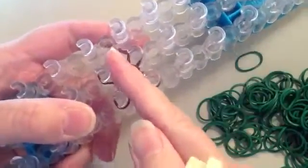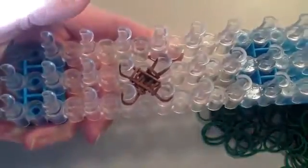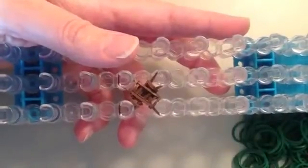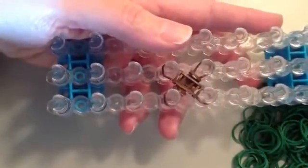And that's all we need to do for the trunk. And push that down. Now it's time to start the actual tree, and we're going to be using green for this.